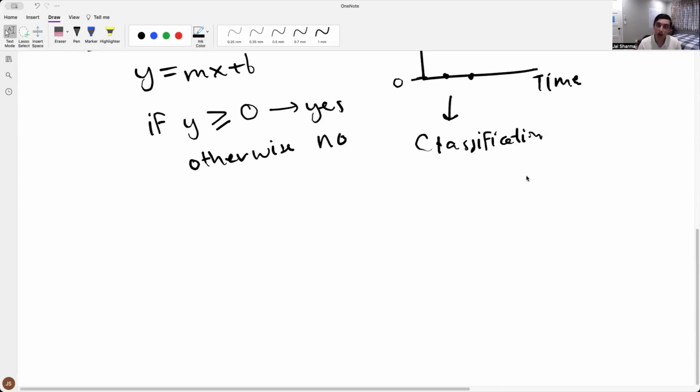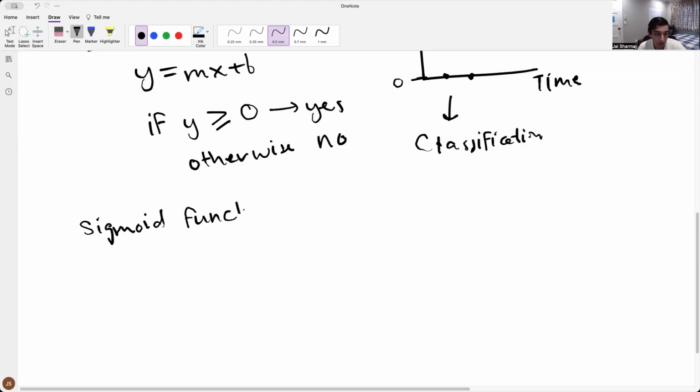Okay, so last time we talked about how it was possible for us to technically use linear regression as a classification tool, where we considered if you get a negative number out of your regression, then you say no. And if you get a positive number, then you say yes. In practice, this is almost what we do. I want to make this more concrete by explaining to you something called the sigmoid function.